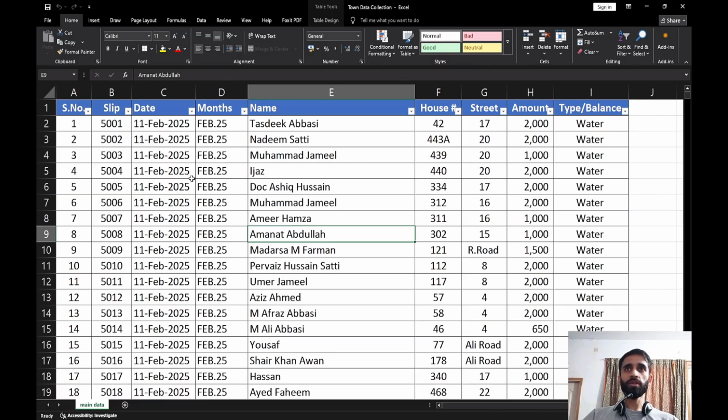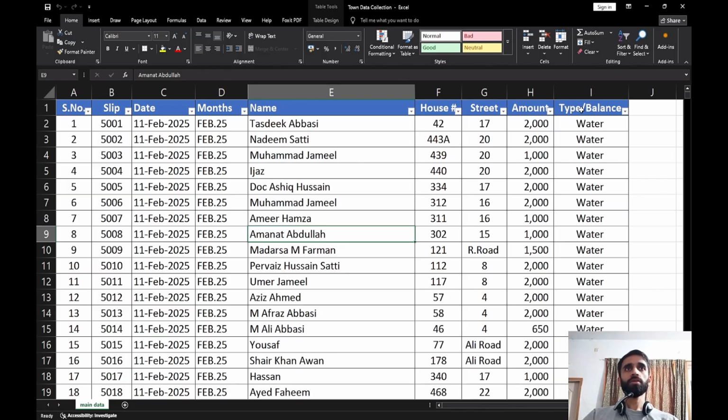Date is basically the day when they collect the amount from people. We have a collection team that goes to houses for collection of money. And then we have a month column, and in the month column we have months. And there is a name column, a house number, street number column, amount, and type slash balance.